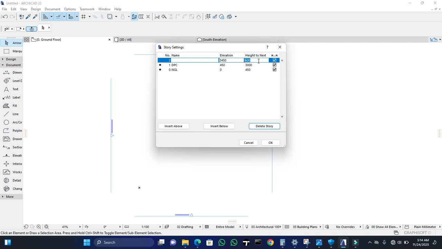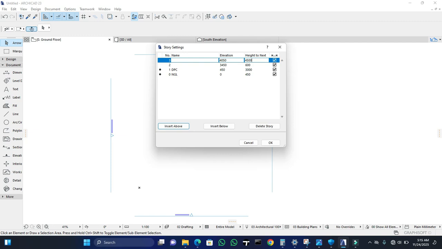So now this should be my ceiling level. From my ceiling level to my roof, let's use 600. It's no big deal. Now we can insert the last one, which is our roof level.